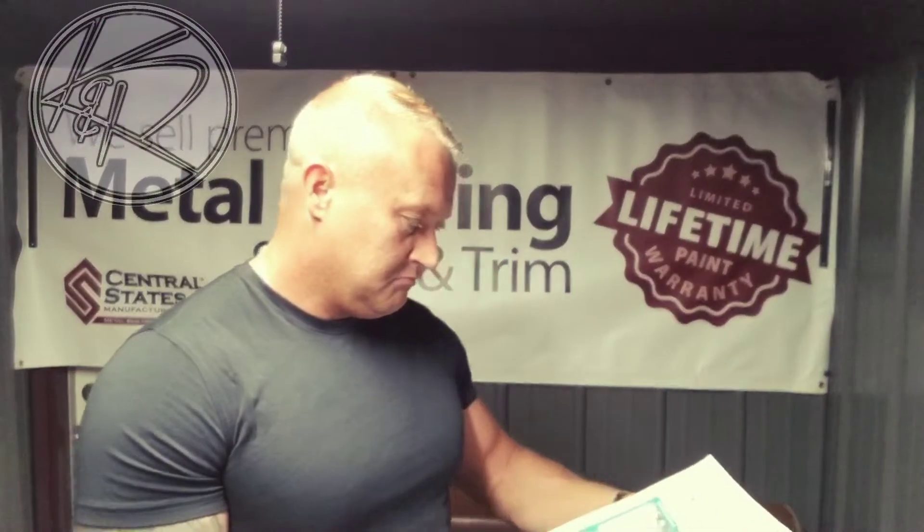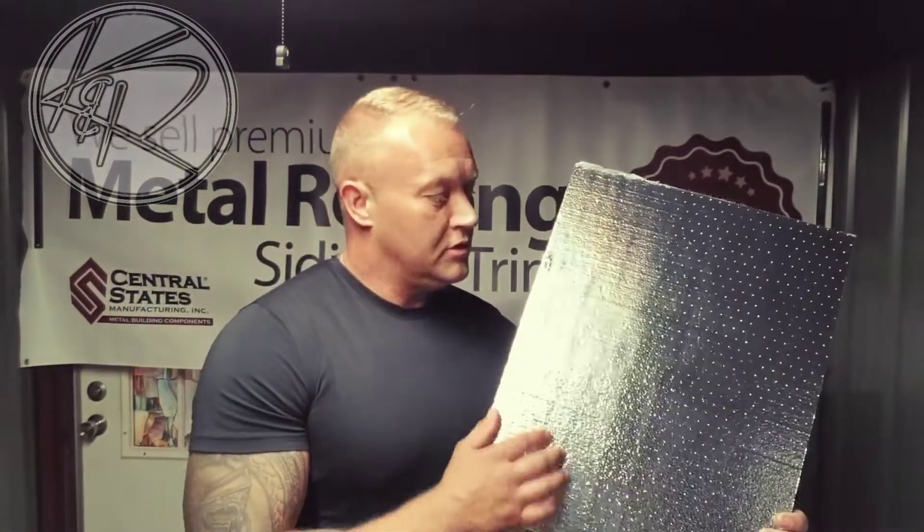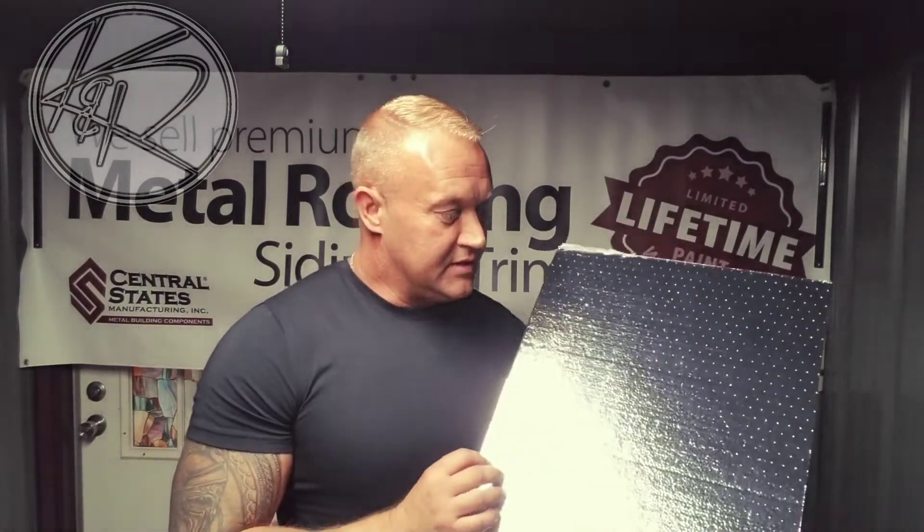This is not necessarily a new product, but it's something we've been using for metal roofs. It's called the PoloGuard. This is a quarter-inch foam with an aluminum barrier — nothing fancy, nothing too thick. But if you are looking for a way to drastically lower your cooling bill without killing your pocket, this is it.